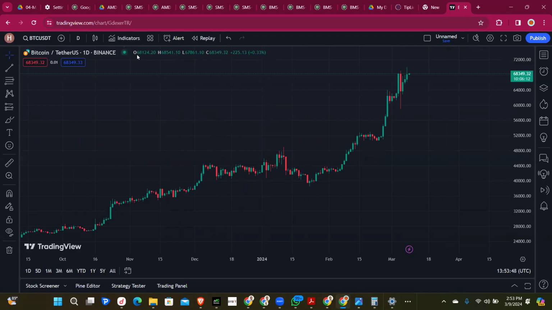Then also we are going to see the OHLC, that is opening price, closing price, lowest price, highest price, and the whole of that, for each of the candles as they are forming. All right, so that is that about that. Then here you are going to have what we call the crosshair. With the crosshair, as I'm moving now, I'm moving with the crosshair. You can change it to dots, depending on what you like. You can also choose to have an arrow, but I like to keep it in crosshair.